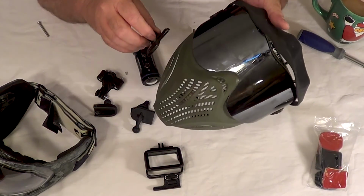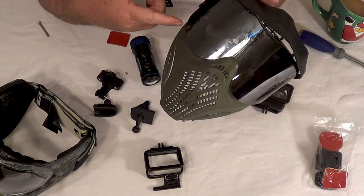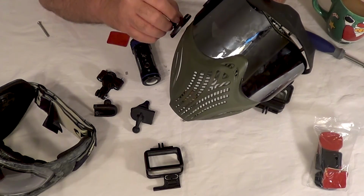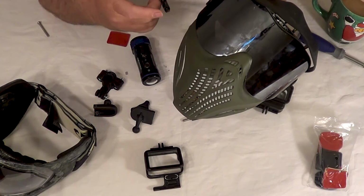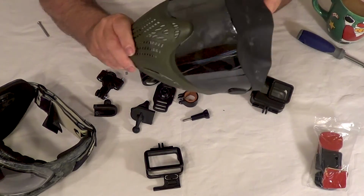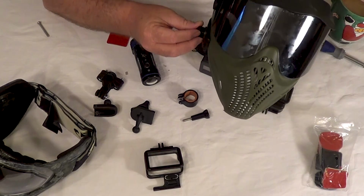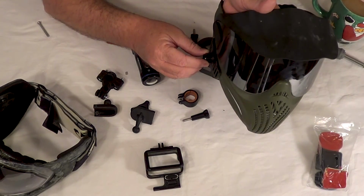This right here, by the way, for you budget maulers, is a $30 mask that comes with a clear thermal lens. This is one I bought after with a 10 on it. A $30 thermal lens for no fogging up. It's the Helix by Empire, the first mask I bought, and I bought it for my son when he was 9. And as you can see, you can mount on the side of it.